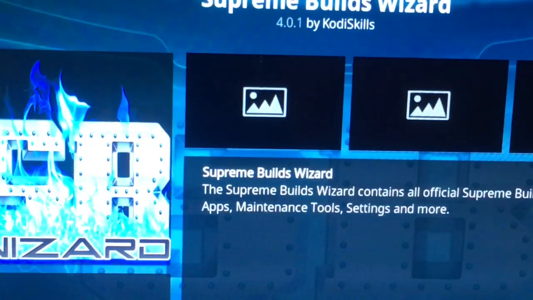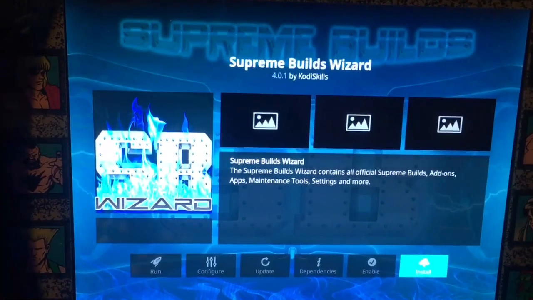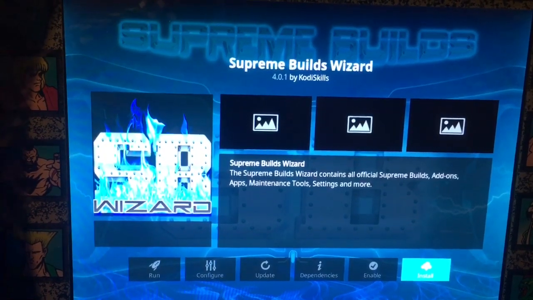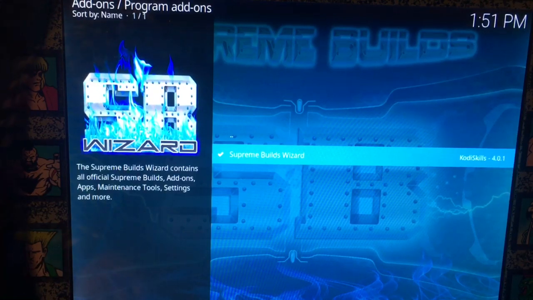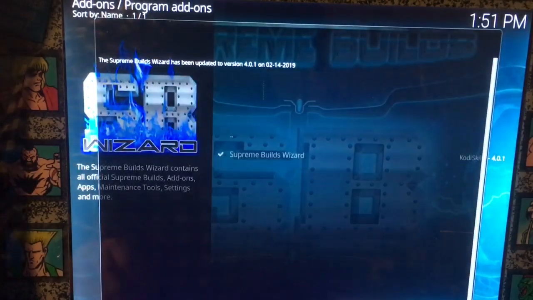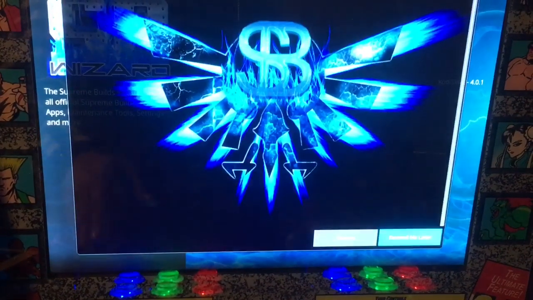And down at the bottom right, I gotta zoom out. It says, highlighted blue in the lower right corner, that says install. It's kind of hard to see. I'm gonna hit that to install. At the top, you see that the wizard was installed, and it may pop up automatically. Yep, there you go. So I got an option here. I'm just gonna dismiss this.